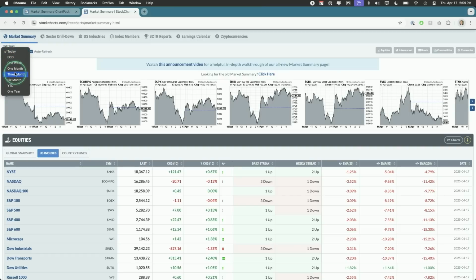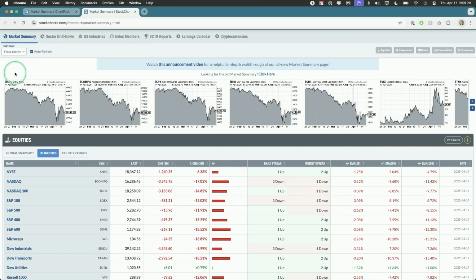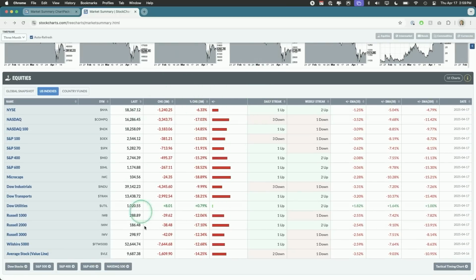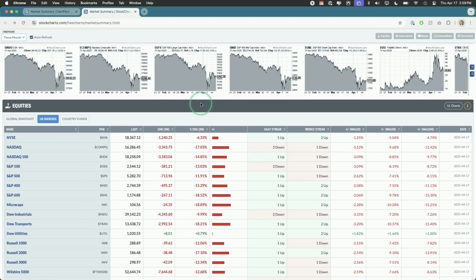And as you do that, as you change it, let's say you're looking at 3 months, you'll notice that the mini charts at the top of the page change, and all of the columns in the different panels are going to change to reflect that time frame that you're looking at. You'll actually see that noted in the column headers. So percent change over the last 3 months, 3M, that's actually going to be listed there for you. So keep an eye on that.